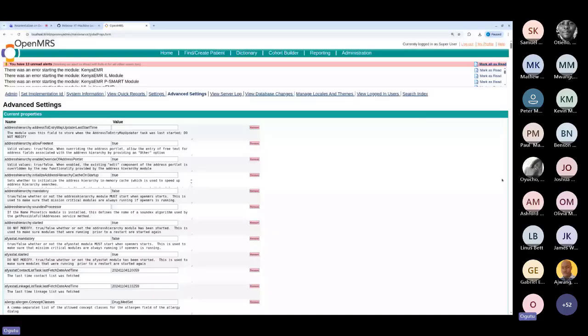The first one is kenyaemr.ml.iitml.feature. So as you type, it searches for the global property, and as you can see, we only have one, kenyaemr.ml.iitml.feature.enabled.